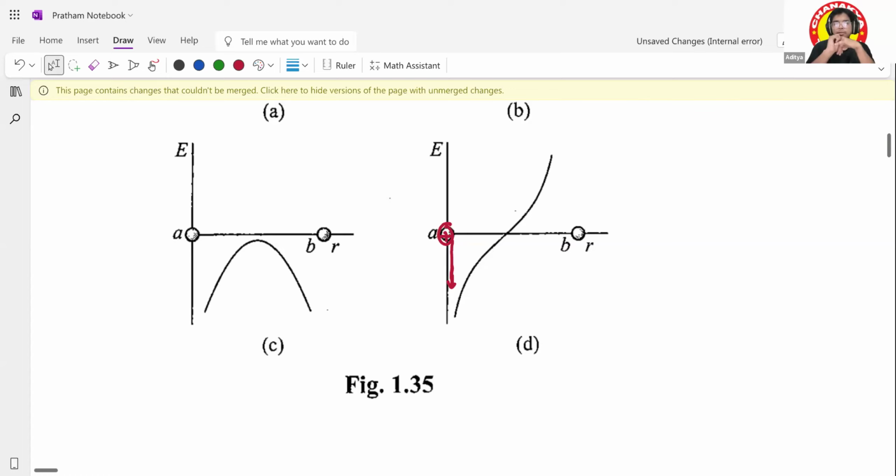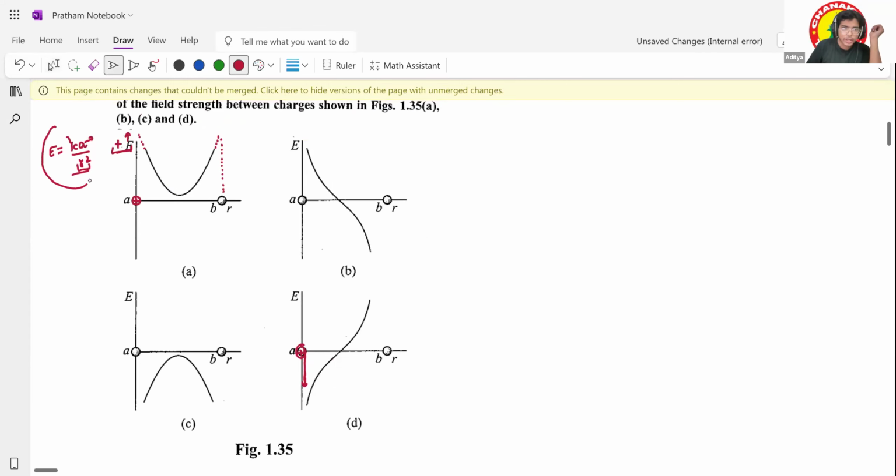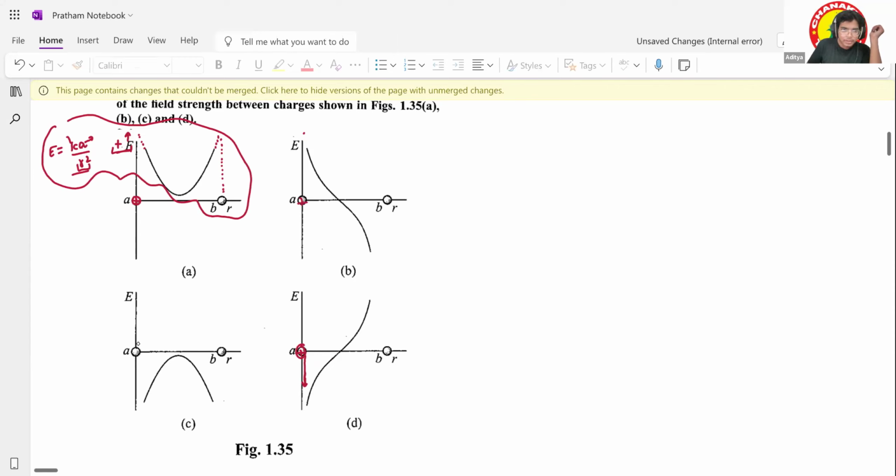What about this B thing? Why does this thing come out to be positive? You have to think about it for a while. Why does B also come out to be negative? You have to guess that out. The curve is somewhat the same as the first part. Look, I can give you a hint: this will be positive, and similar to this will be negative. Okay, I have left the B part for each of them.